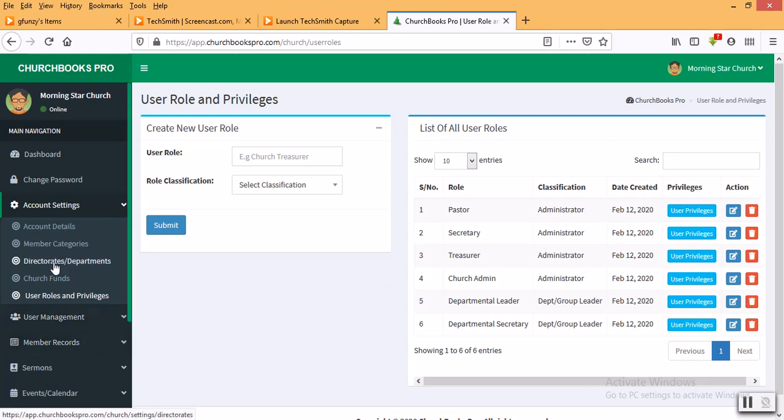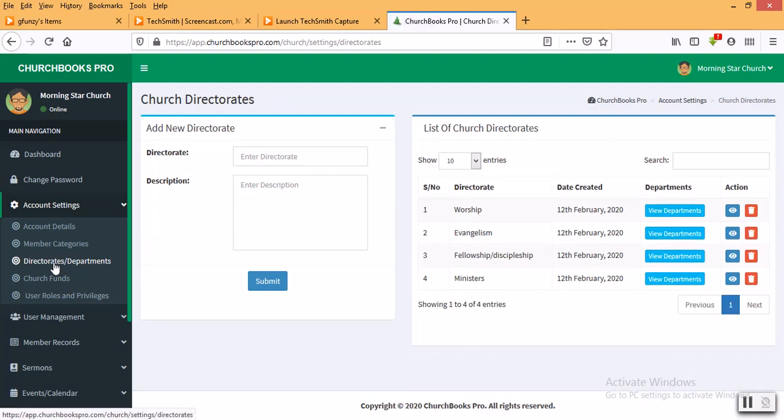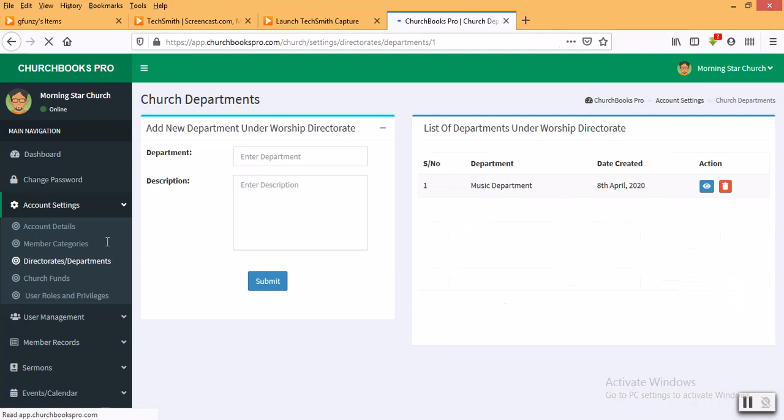Also, under directorates and departments, we created directorates, and then we created departments under these directorates. So for worship directorate, we'll have a record, I think the music department, yeah, the music department.